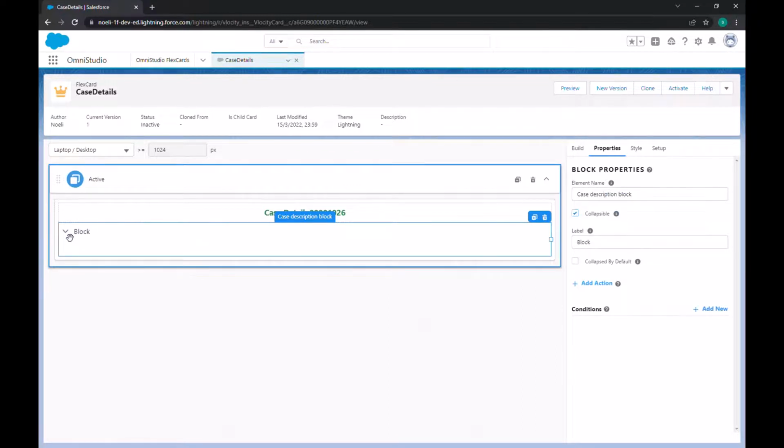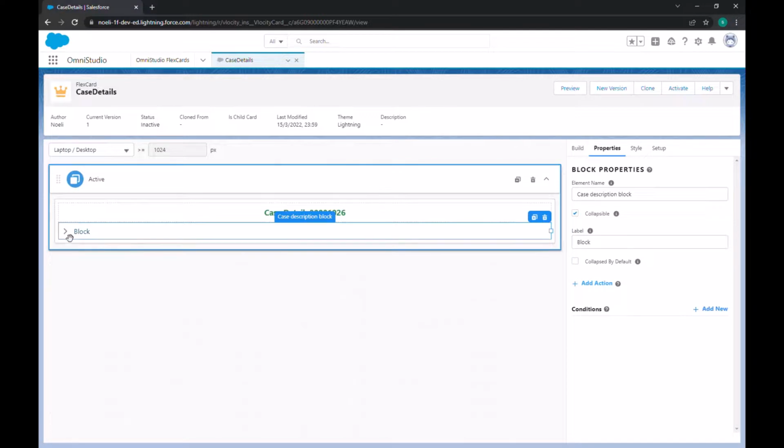So I can close or open the block as, for example, a collapsible option make the blocks like an accordion in Lightning Web Component. So we can change here and give the name case description.